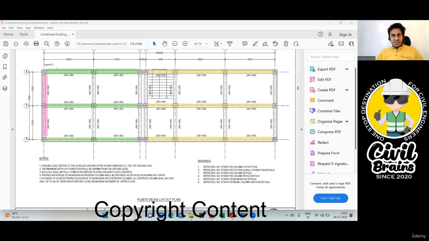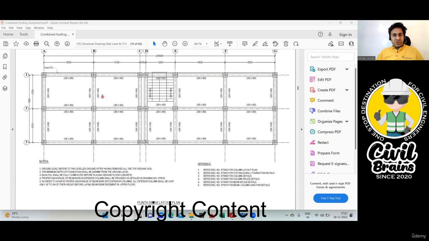Okay, understand how many beams there are? This one, then this one. All these will cover the entire building. I'll do the BBS. Got it? This much we are going to do. Right now, I'm going for this particular beam.